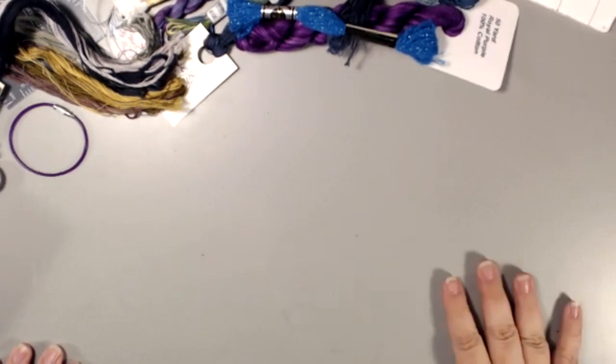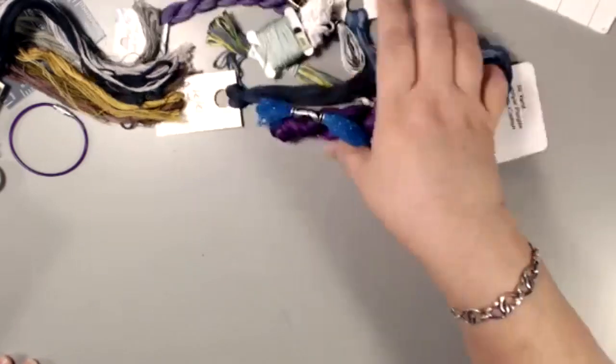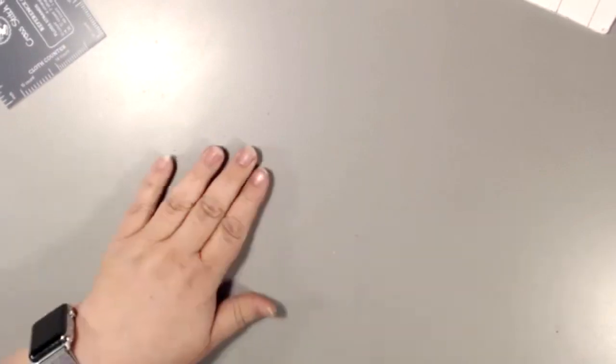Just whatever you do, do not put them out for the birds. They are not safe for the birds. They can get wrapped around the birds' legs and the baby birds' necks and all that other kind of stuff. It's not safe, so please do not do that. No matter what people say, it's not safe to do that. That is an old wives' tale. I know a lot of my cross stitch friends have always put it out for the birds. Yeah, it causes a lot of problems, unfortunately. There may be some birds smarter than others, just like people, but, you know.